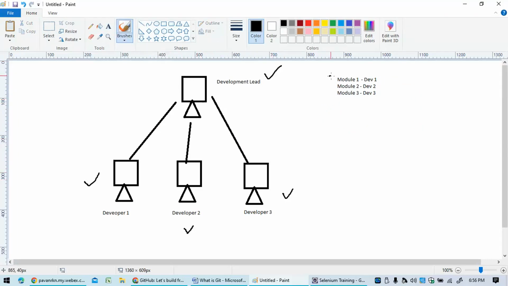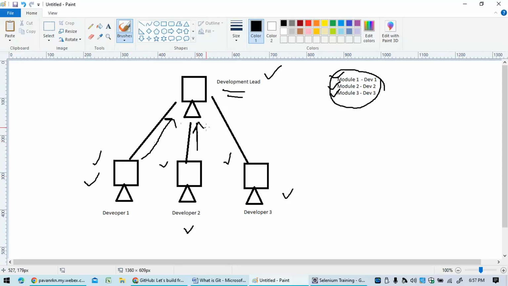Whenever you work on module 1, module 2, module 3, all these three form your application. Once you complete all three modules, your development lead is going to merge the project. Merge means adding all the files you have created. These three developers will be sending that information to your development lead.